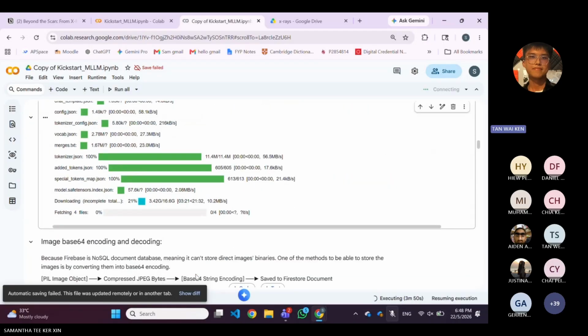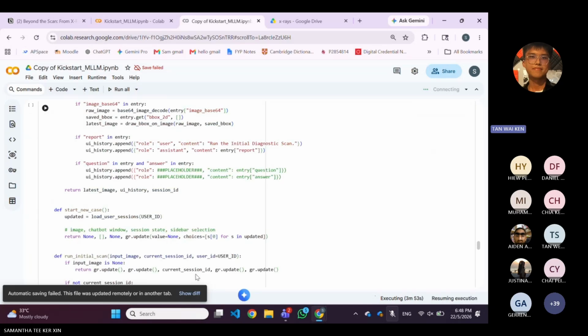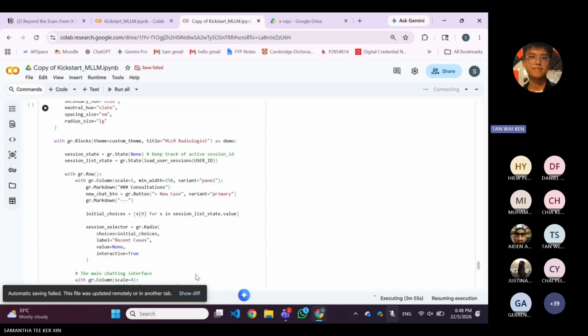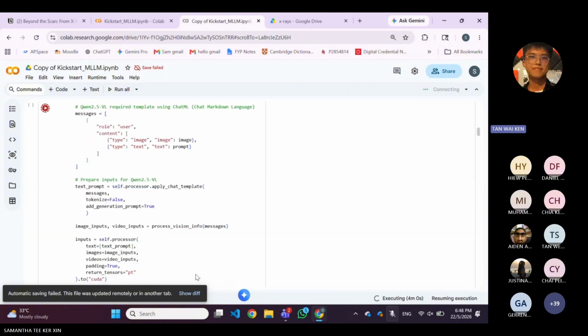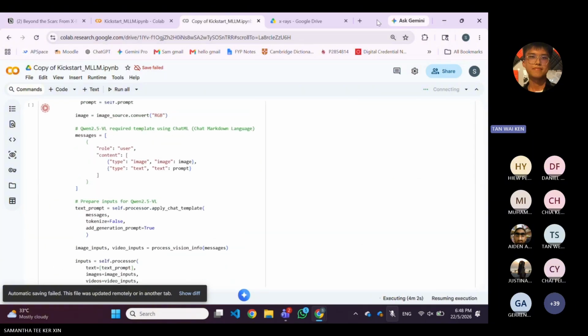So as you can see, this is quite a simple project with very few chunks of code. Basically, if you run everything, it will work. But I'm not a good person.